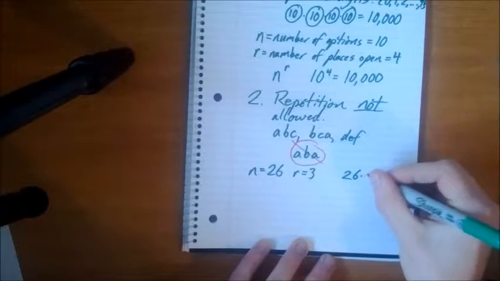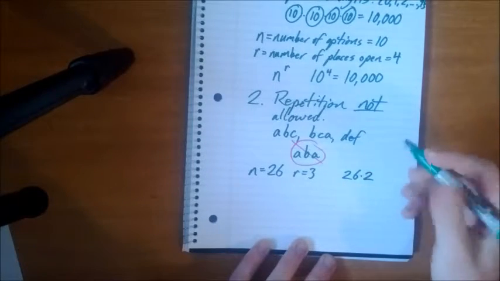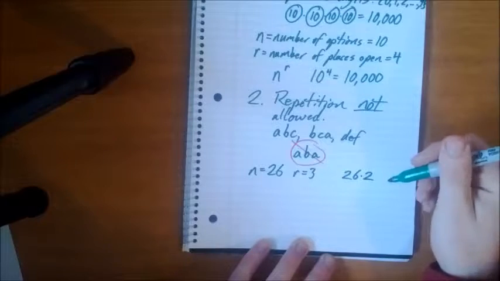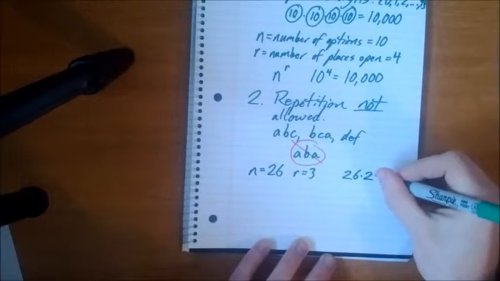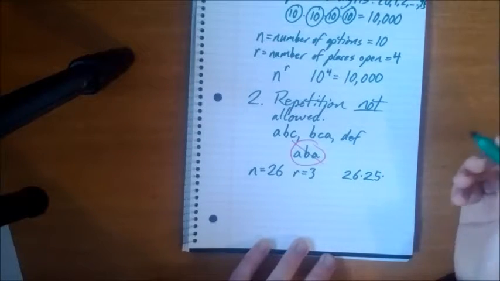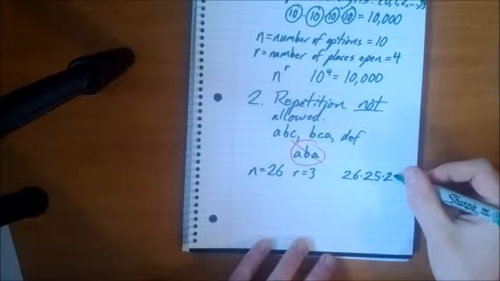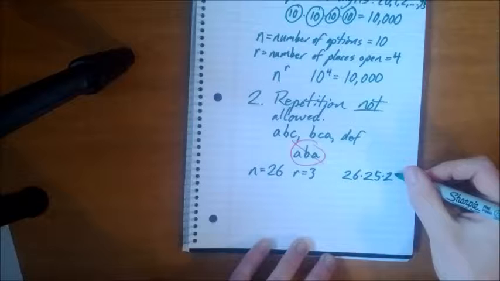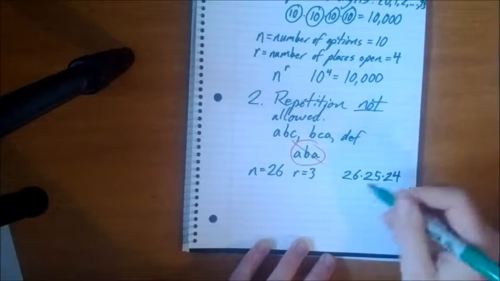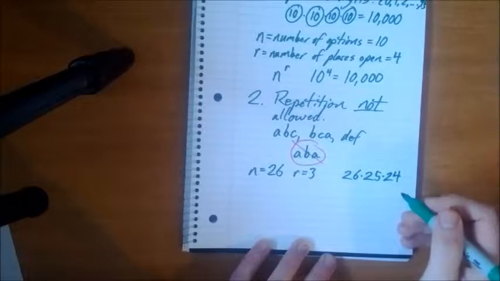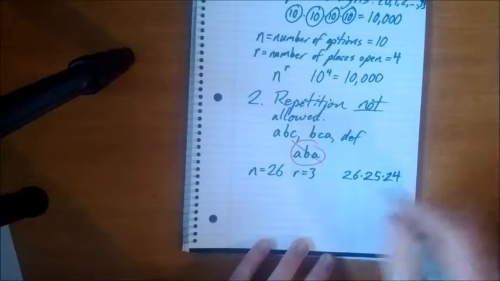The second letter we choose, however, we're not allowed to repeat the one we just chose, so we only have 25 options. And then for the next one, you only have 24 options, because those two letters, I've been saying numbers the whole time, but it's letters, those two letters are used. So that's the simple way to write that out.